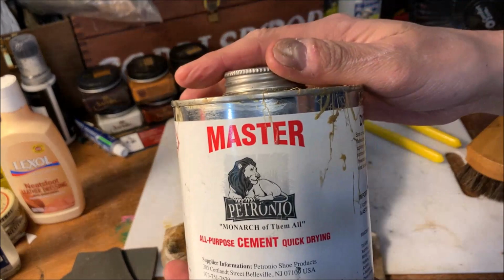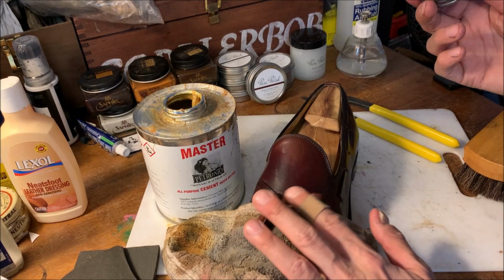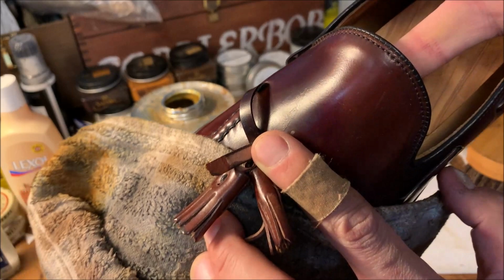So for this, I'm going to use Master All-Purpose Contact Cement, the same stuff that I used to glue on rubber half soles. As I look at this, I think this is definitely the way it's constructed. I don't know if you can see there. You can see that tip is skived, so I do not believe that's a rip.